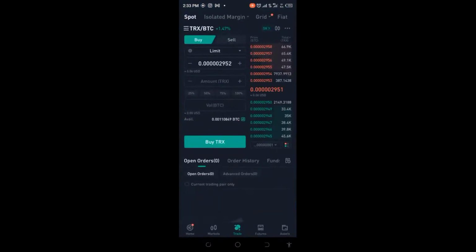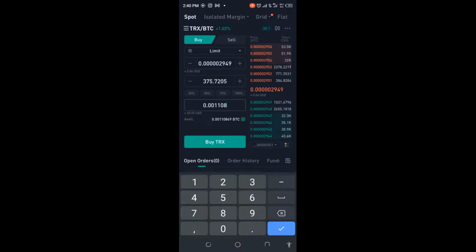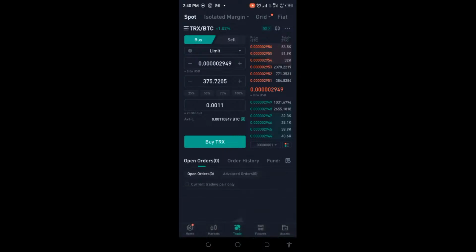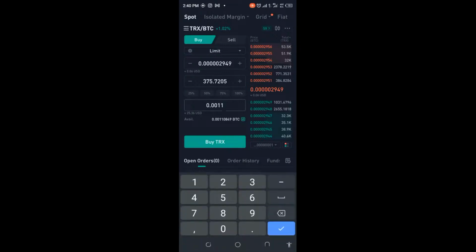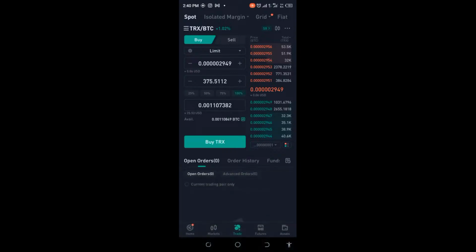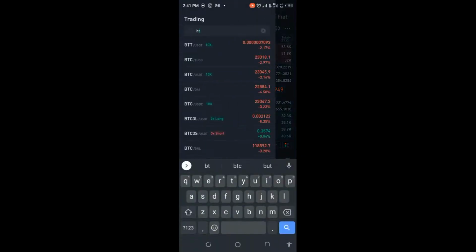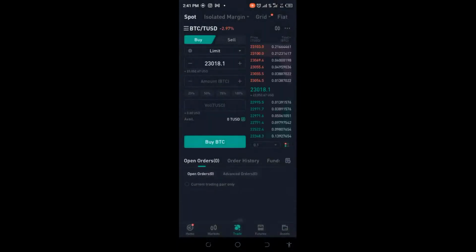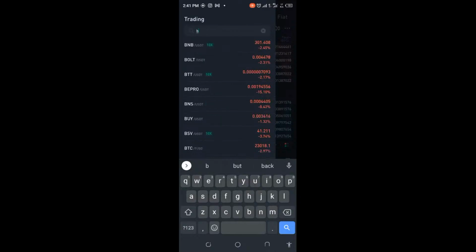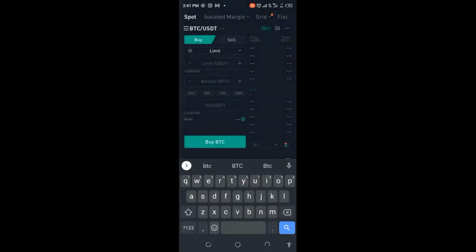Okay, so this is what we have right now. As you can see, we need to change this to what we can actually use and make this profitable for us. So let me see if I put 100% here, what's that going to be? 375.51. If I change this to BTC USDT, what would that give me? Although if I do that, no, this is not what I want. BTC USDT, that should be this.